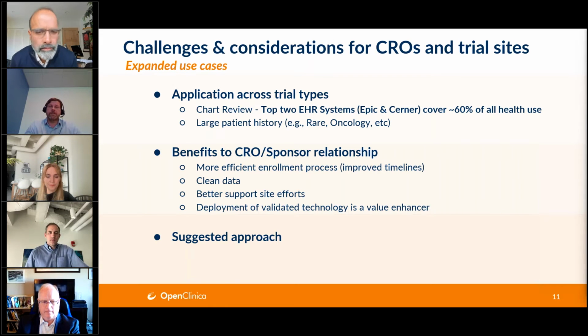And finally, if you're a site listening to this or thinking about these tools, being able to proactively distinguish yourself in the site selection process probably not only helps you with the time and attention of your staff, but may also allow you to participate in additional studies because of your efficiency. So a lot of great areas that we're seeing in the real-world application of this technology, not only to help clinical trials and their timelines and drug development, but in those individuals that are involved with those trials to begin with. So a lot of exciting information and perspective that we're seeing from the use of these tools.